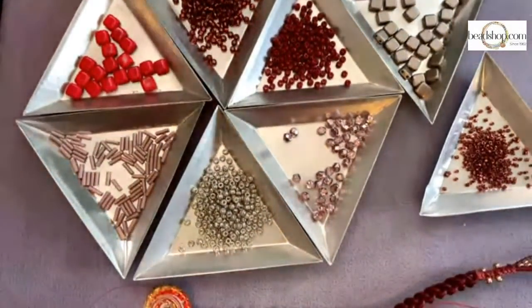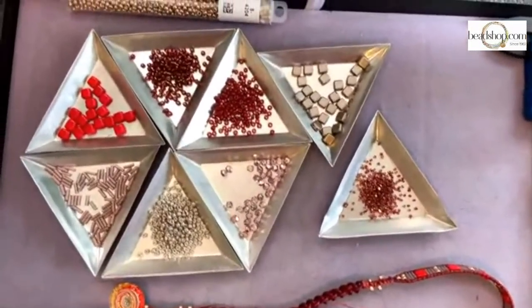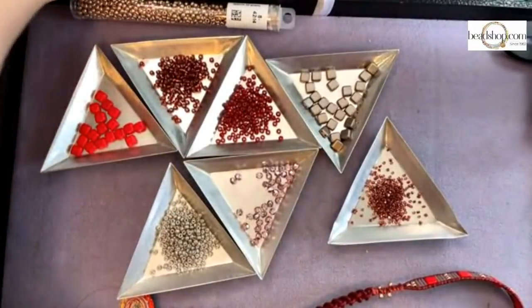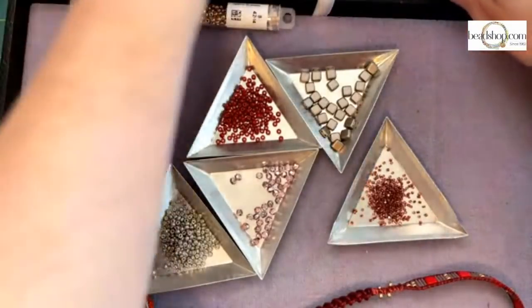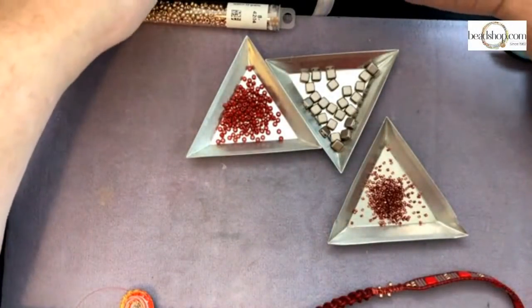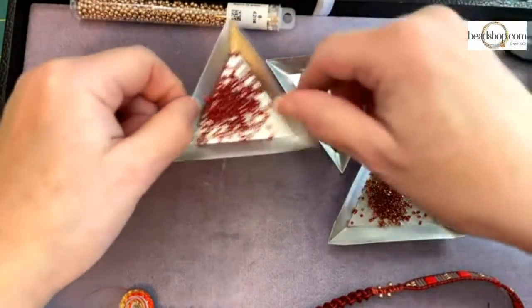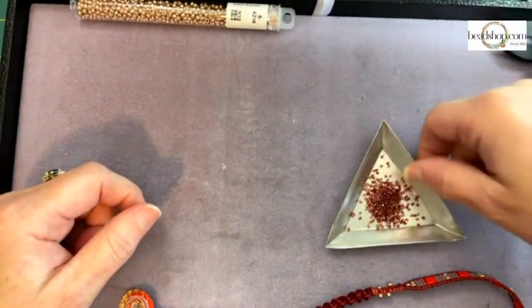So let me move these off my table. Let me lift this up a little bit. And let's first start with, I want to show you how I attached the button. Now, if you guys know how to do the flat macrame knot, then you'll be all set. If you don't, you're going to see me do it in a bit, right? I'm not going to do it at this very second, but I am just going to show you what I did to connect it. So here's the button.